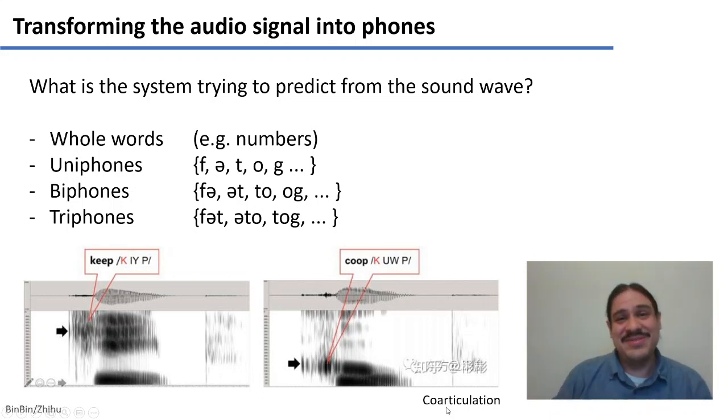Because of the mechanical effort that you have to make to move your tongue from one position to the other, neighboring sounds are going to influence how your tongue positions itself. For example, the k in keep has a higher energy than the k in coop. And this is because this one is more fronted, the vowel is more fronted, and this one the vowel is more back. So these are going to shift around the center of energy for the k, even though it's the same k, but because it's coarticulated with its vowel, it's going to change a little bit.